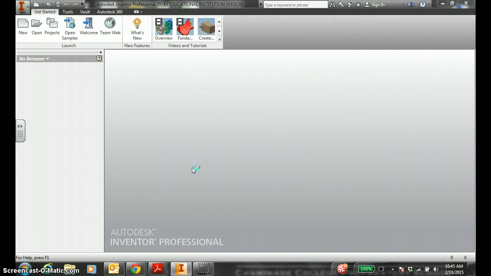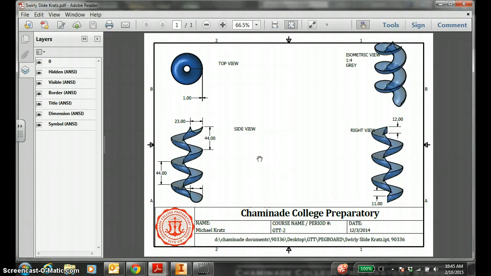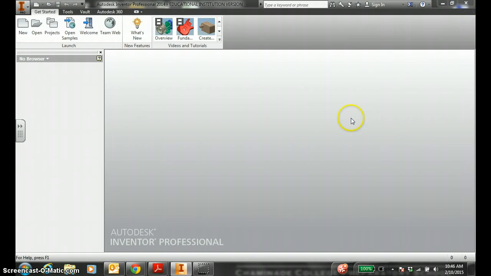Playground creators, our goal is to make dimension part files for parts like the slide, crayon fence, one of the upright ladders, and both slides, the tunnel slide and the spiral slide. So our goal is to produce documents that look like this. Four of them, 25 points each, 100 classwork points at stake today.